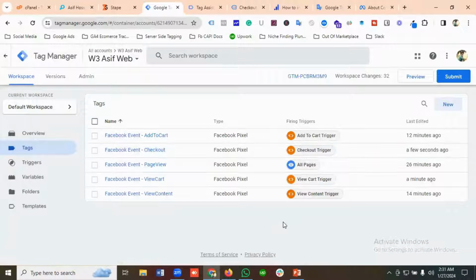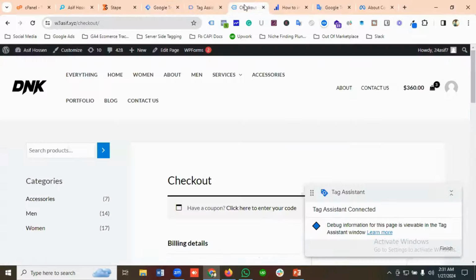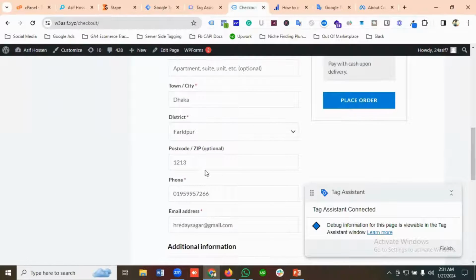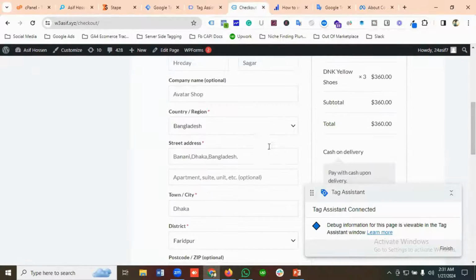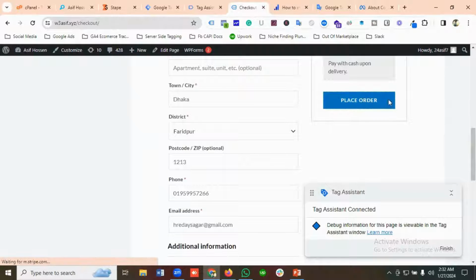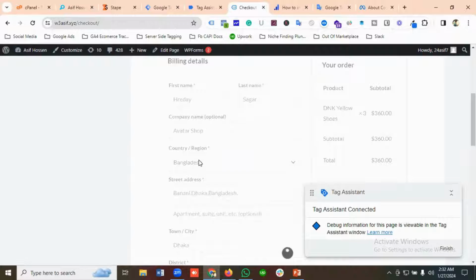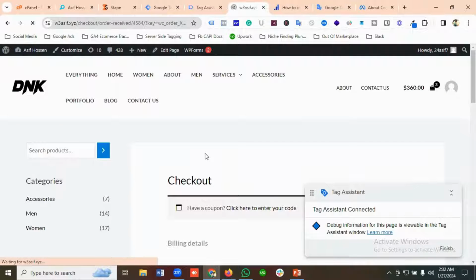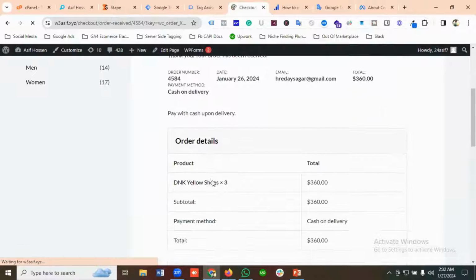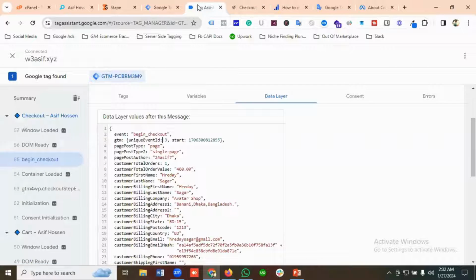Okay, so let's make a purchase. I need to provide all the necessary billing informations. Then I'll click on place order. You can see I placed an order, and if I go to the tag assistant, there should be an event called purchase.